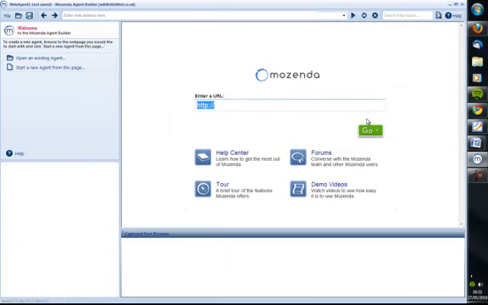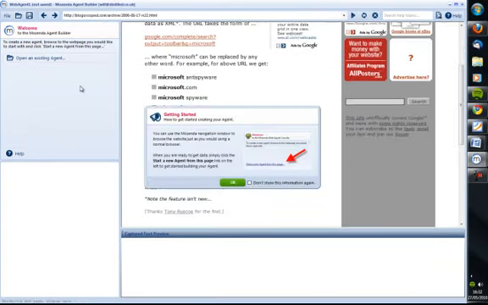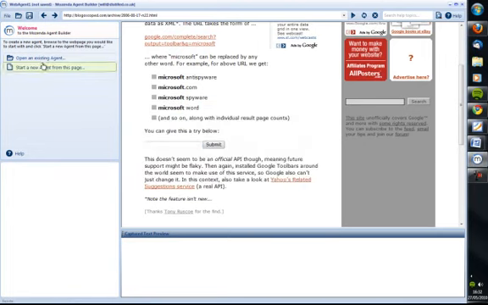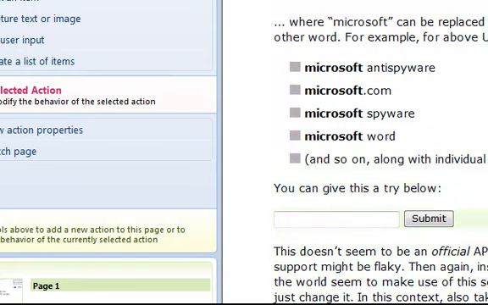We'll put this here. Mozenda works just like a normal browser when you're building this agent. So head over there. Once you've arrived on the page you want to use, you're going to go to start a new agent. This is the page that we're looking to use, so go ahead and click that. And what we're wanting to do here is upload our list into this submit, which is nice. You can do this basically just using a CSV and get it to do it on a number of iterations. It'll save you all the time of entering those manually and then waiting for the results, copying, pasting, so on.